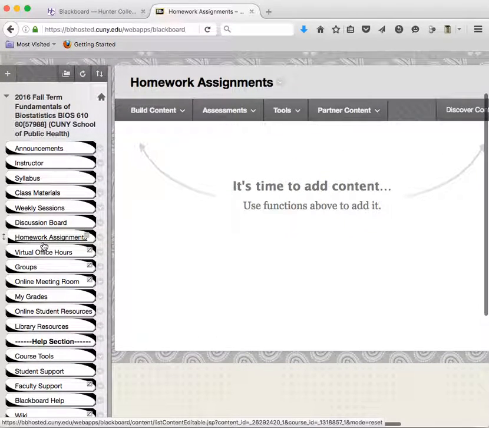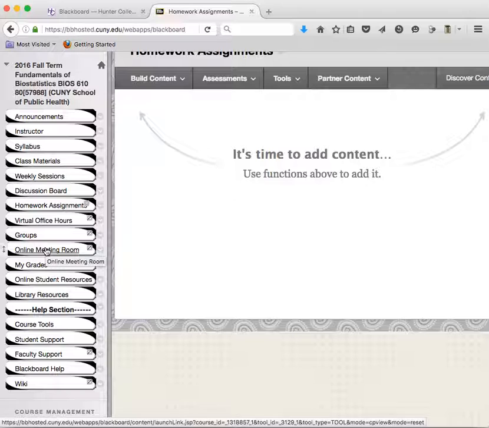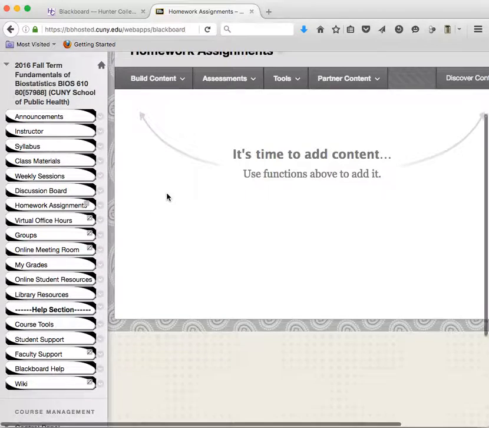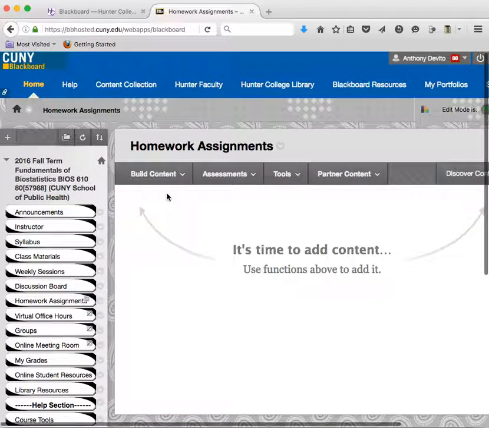So there's your homework assignments, and there'll be other things that will show up as time goes on, extra tabs for the exams, for the projects, and so on and so forth, but we'll be adding them as we go on. So if you have any issues accessing Blackboard, let me know so we can make sure that we get you into a position where you can stay in contact with us and make sure you keep up with the materials.